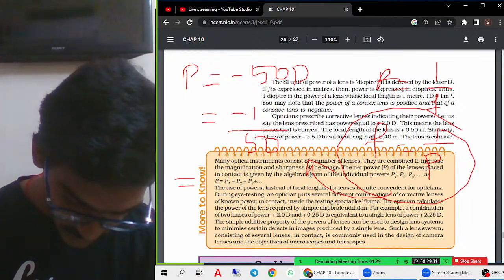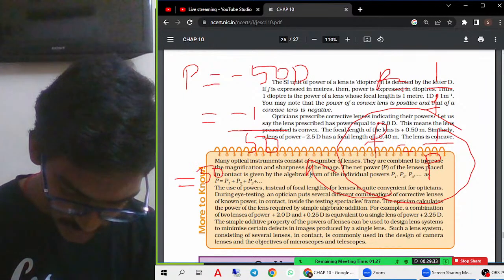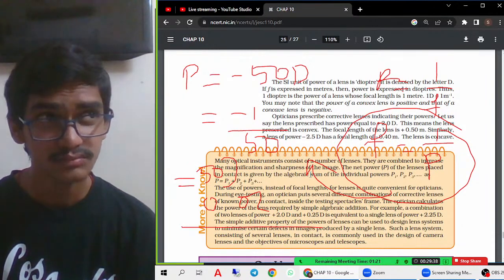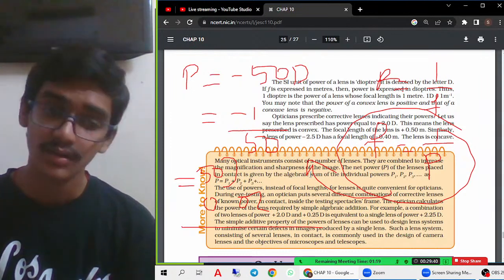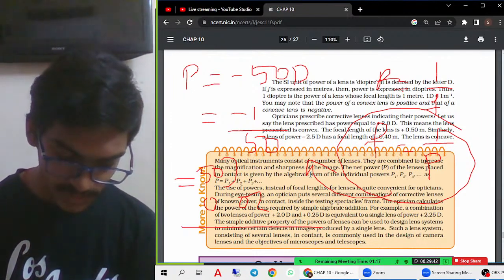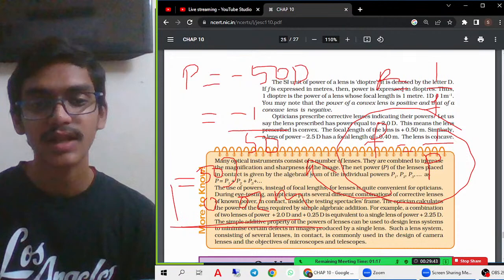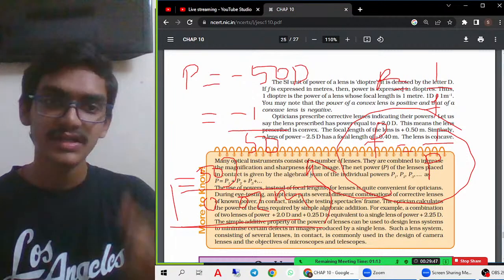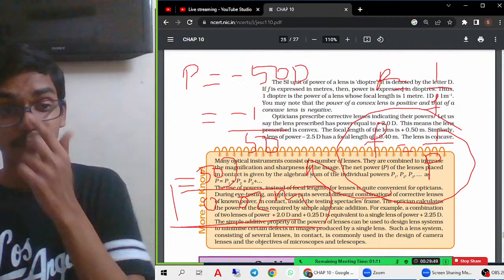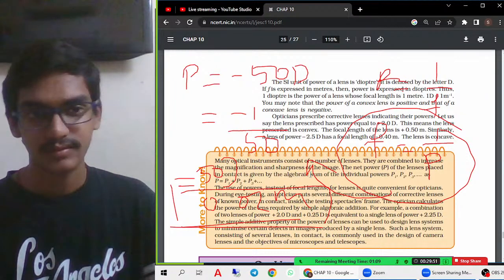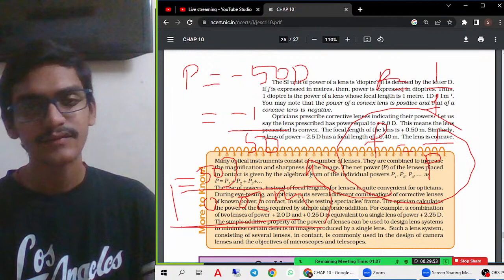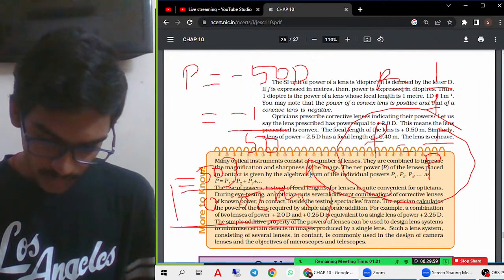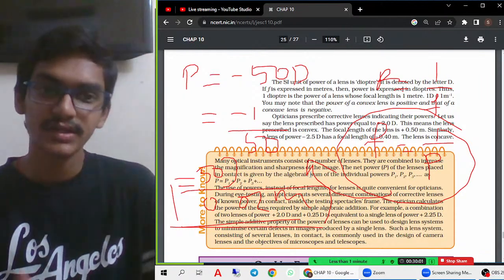Then you take the division. You'll get 0.02, so 0.02 meters. This is the value you're getting. What we're doing here is 1 by 50, so by doing that you get the value in meters. If you want, you can convert it to centimeters. If you convert to centimeters, it will be 20 centimeters. In this way, you can solve different types of questions, right?